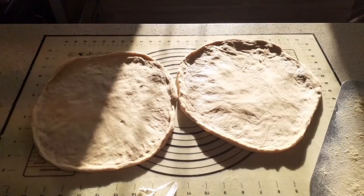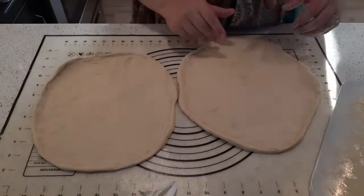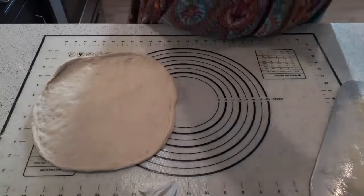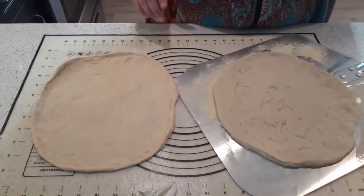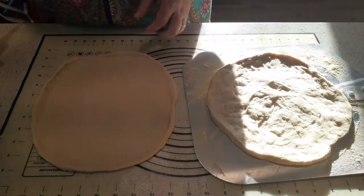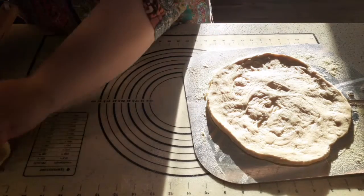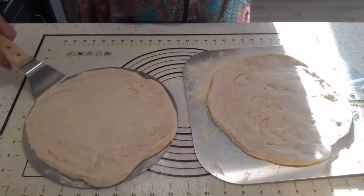All right, so our pizza dough is nicely stretched. No holes or anything, though if there was a hole, that's not that big a deal. So we're just going to take our dough and turn them over onto their respective peels. Just like that. You can adjust their shape if you want. So let's get my other peel here. You can adjust their shape. I tend not to because who's eating the pizza? I am. I don't care. So there we go. Pizza's on the peels.